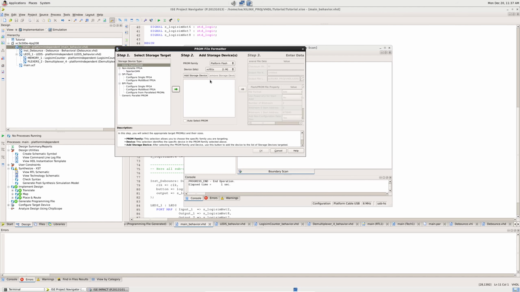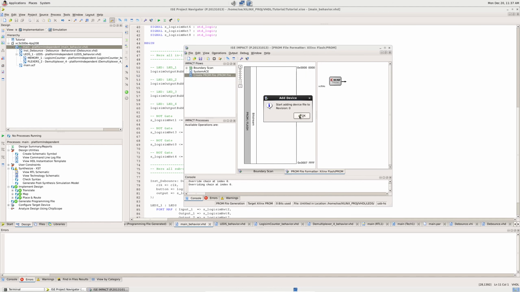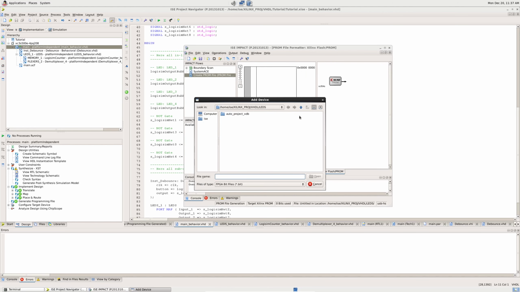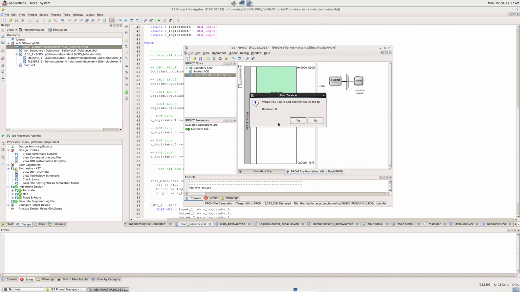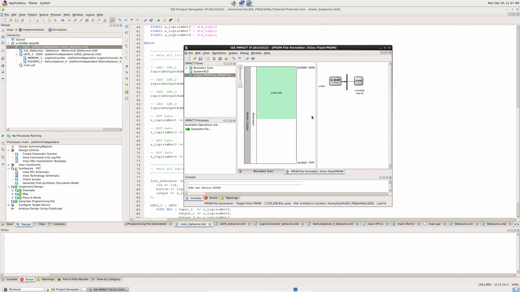So I'm just going to add my device here, and I'm going to select the right chip. I'm going to add to storage device and add it right there, and then I'm just going to hit OK to revision 0. Then I'm going to select the programming file, just this main.bit. I don't want to add another device, so I'm just going to hit generate file.